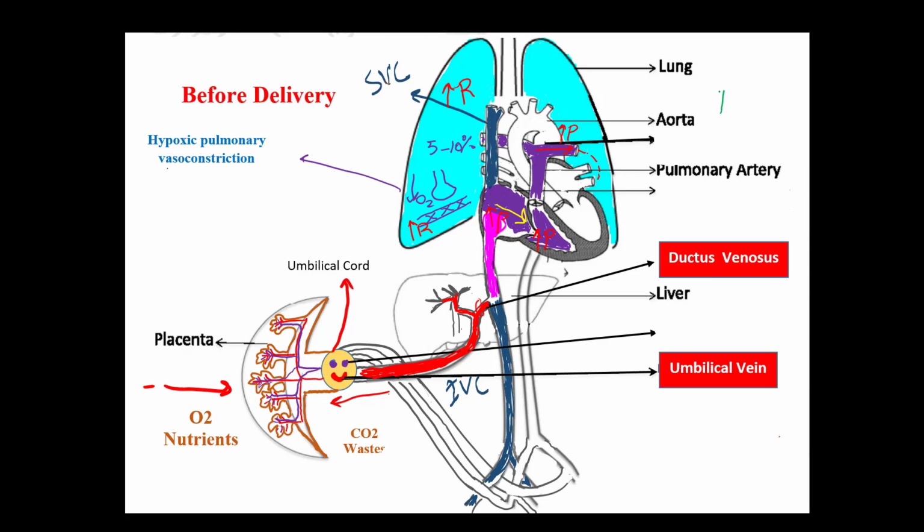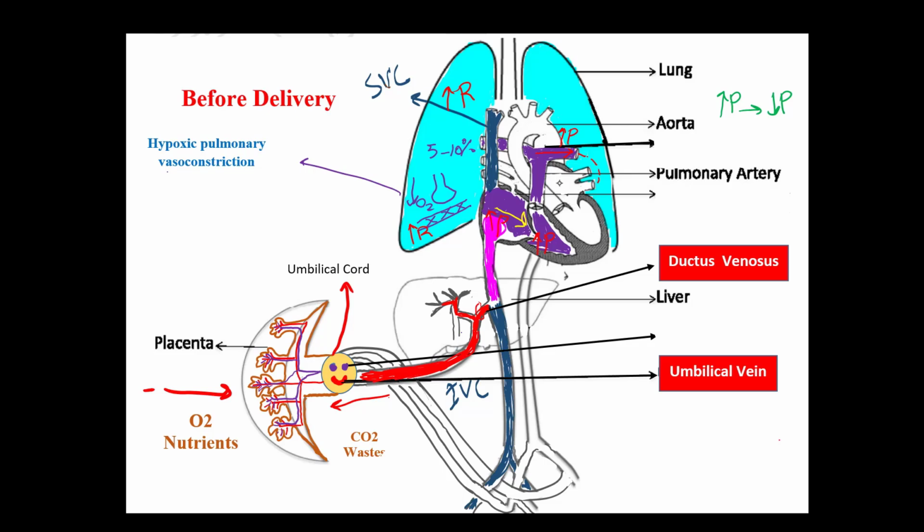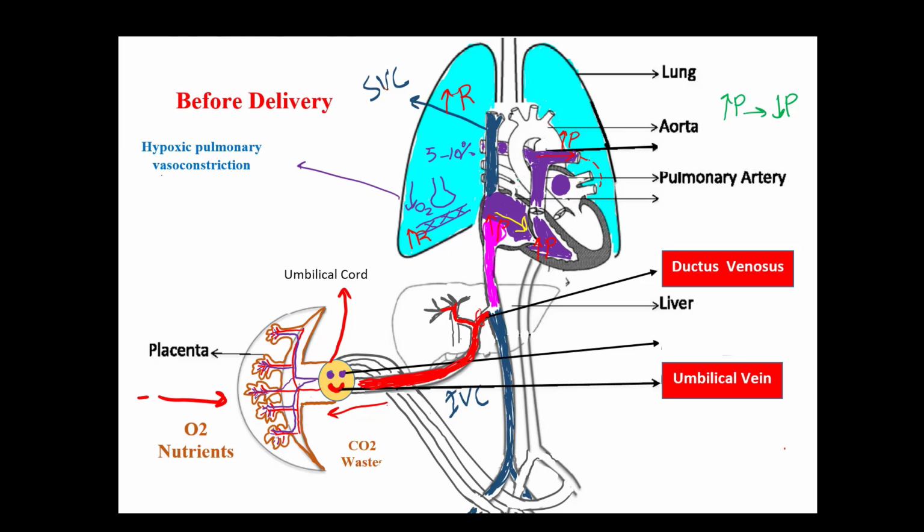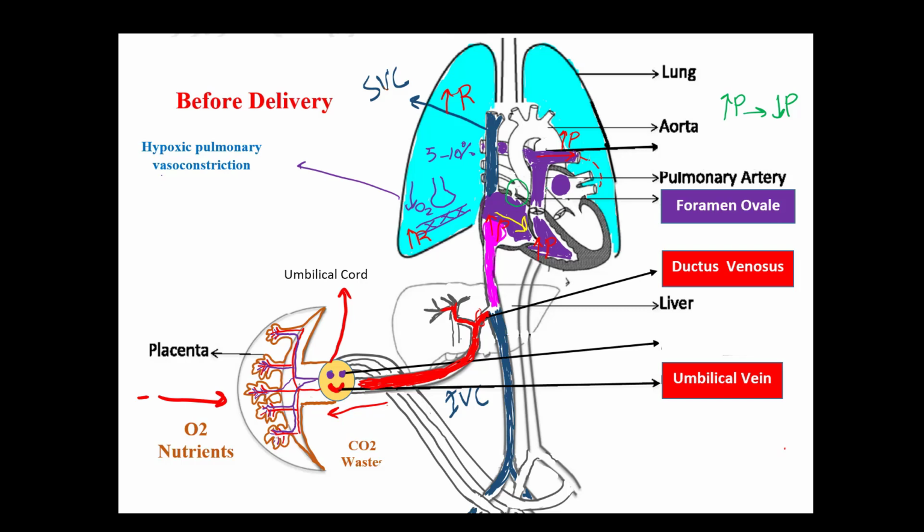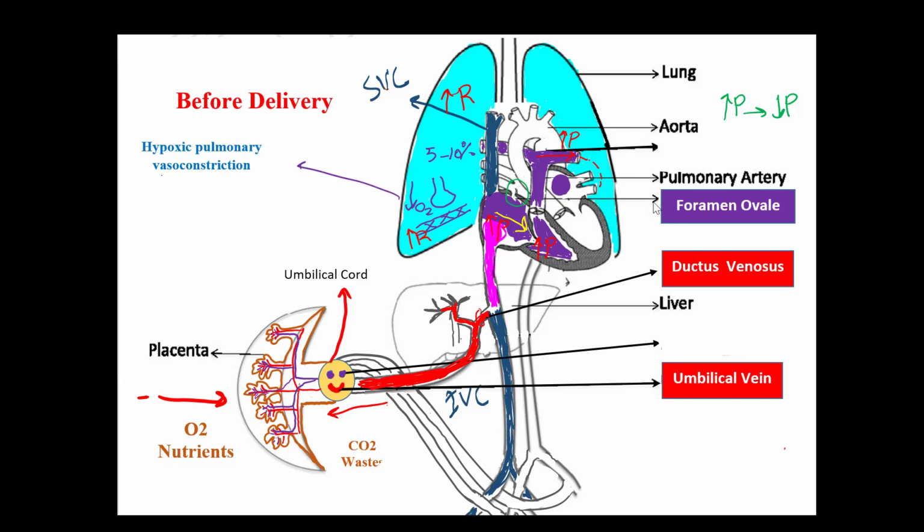Blood usually goes from a high pressure place to a place where there's low pressure. In this case, the blood in the right atrium, which is a high pressure place, is going to the left atrium, which is a lower pressure place, through the foramen ovale. Foramen ovale is a small hole located in the septum, which is the wall between the two atriums of the heart.